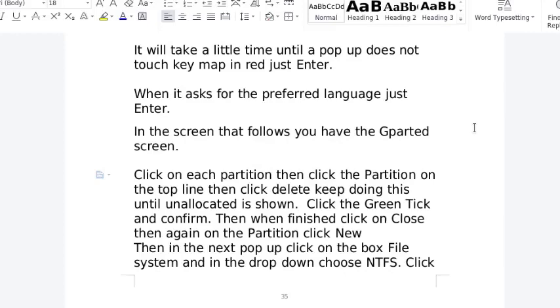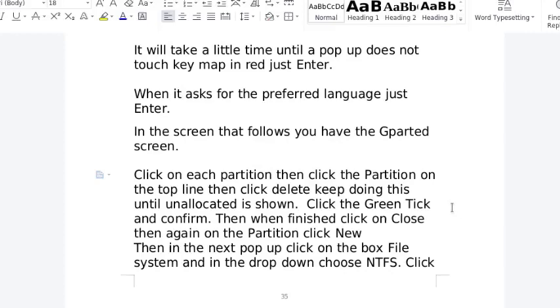So you may, if you like, add an NTFS file system, but it's not necessary because unallocated is perfectly accepted for the next operation of installing Windows.